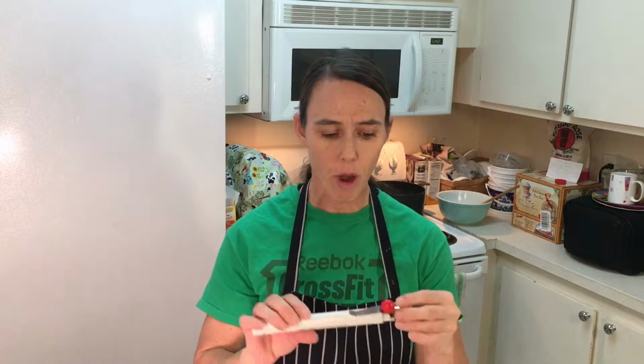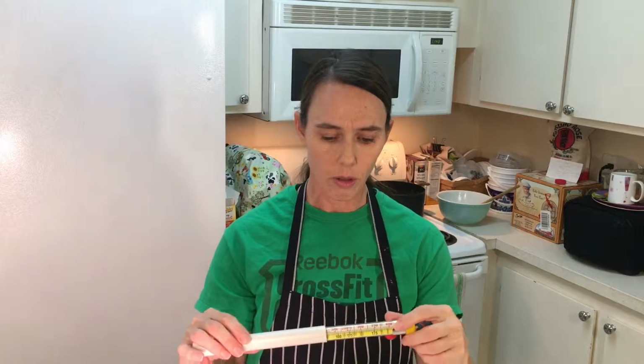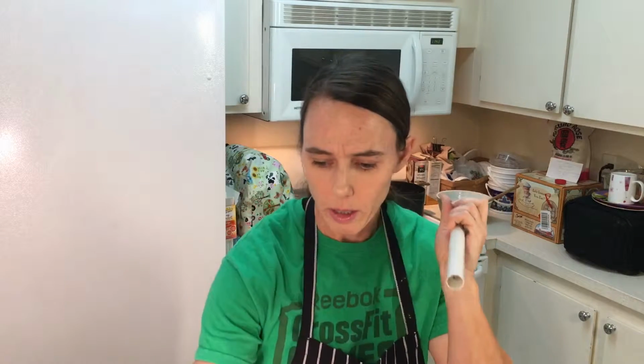The first thing we're going to do is add the milk to the pan. We're going to heat that up to 180 degrees. I have a thermometer here. You're going to want a candy thermometer because they go up to higher temperatures than, say, a little meat thermometer like this. This doesn't go up high enough, so you need something like this.